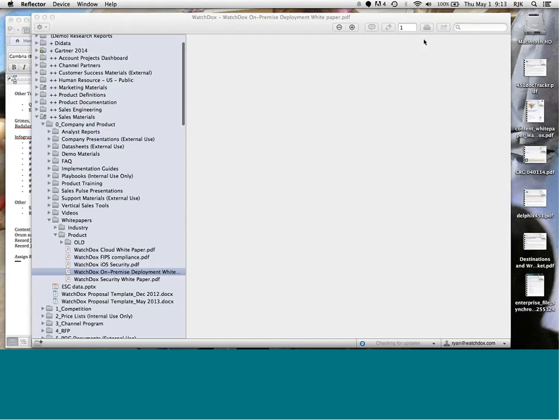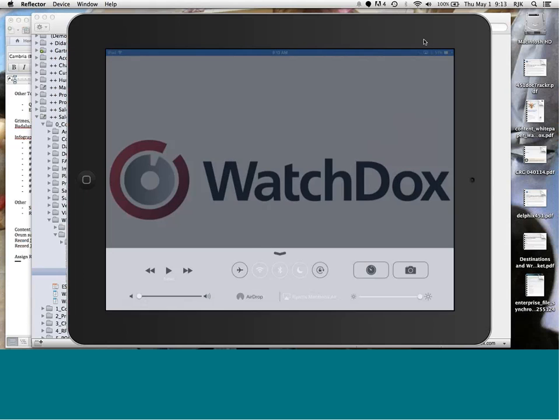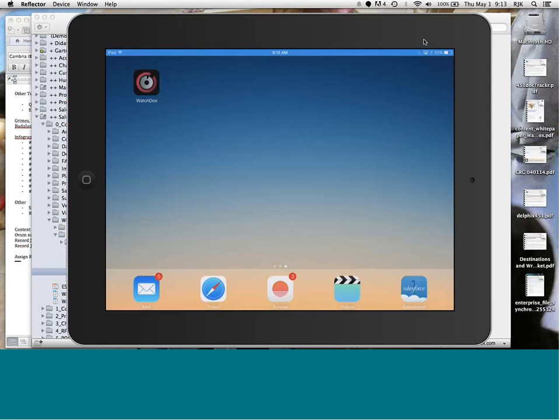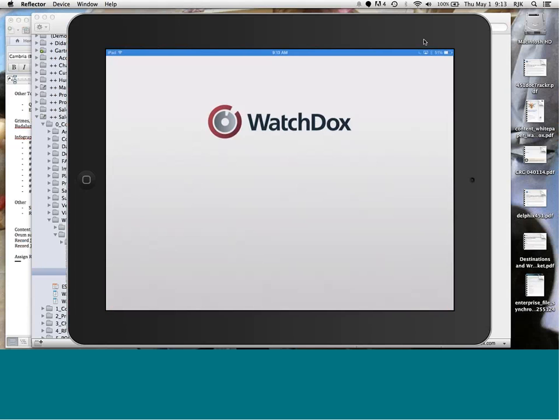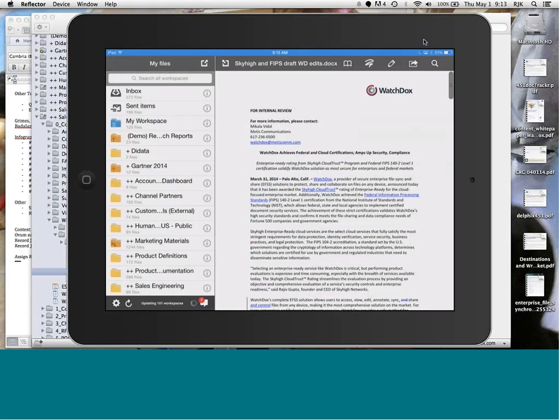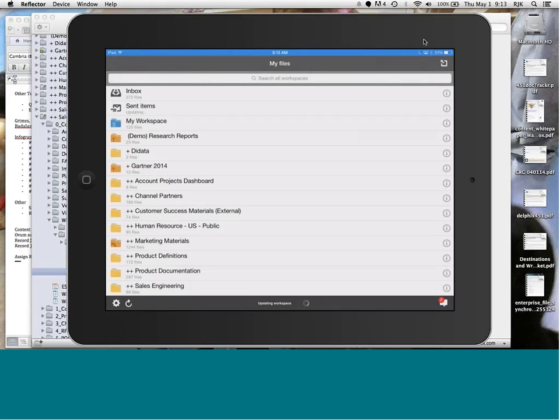So I'm going to AirPlay to my laptop here, and this will show up shortly. This is the WatchDox mobile app. I've just gone in here. This is in fact rebrandable for those who are interested enough to do that. It actually helps create quite a great deal of user adoption. In fact, you can put your own logo in place of the WatchDox one on the app icon, but the ancillary point here is that you see the same thing you saw on the web interface.